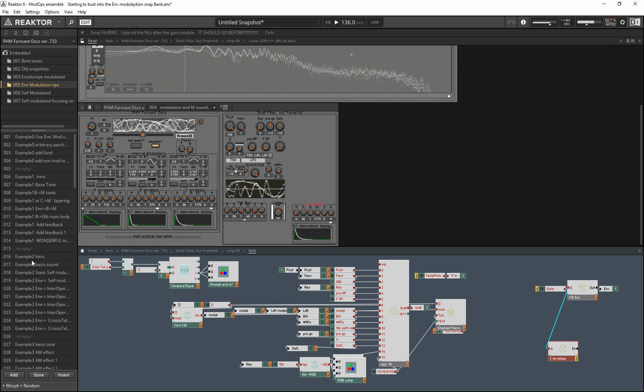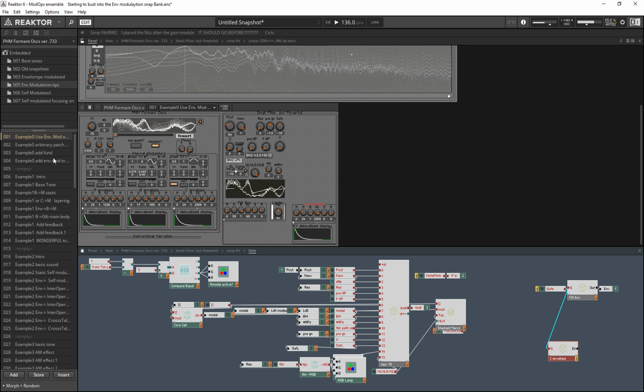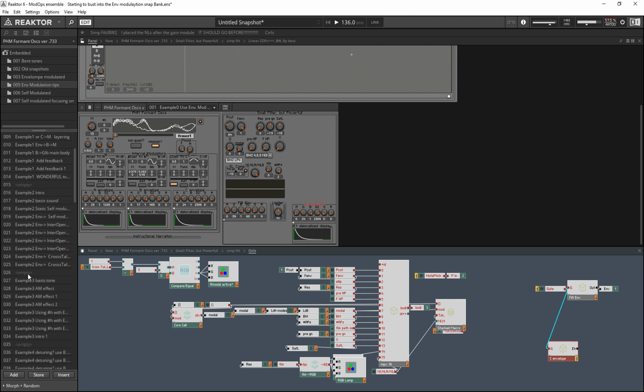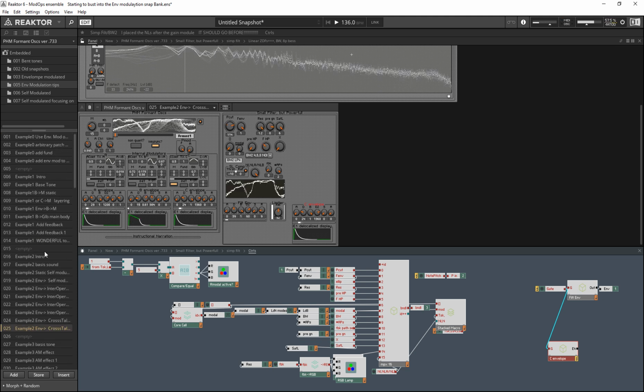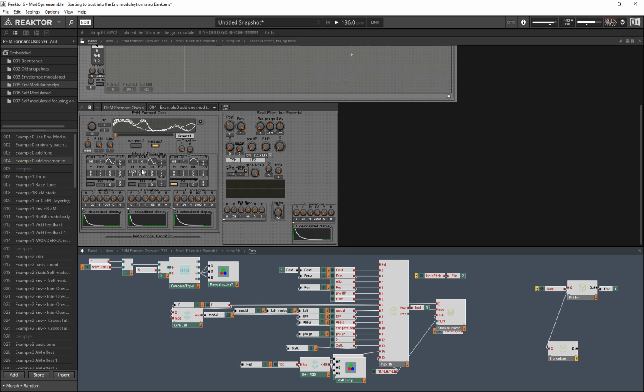Starting off with example 0, each of these is very relevant to interesting sounds. This one shows you how to use modulation on your fundamental to give any arbitrary phase modulation amount movement.